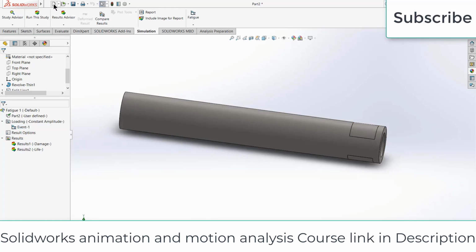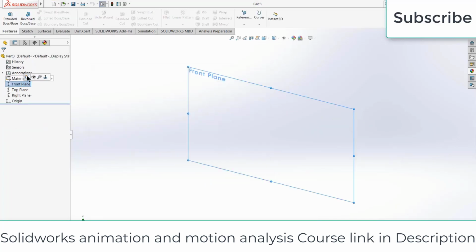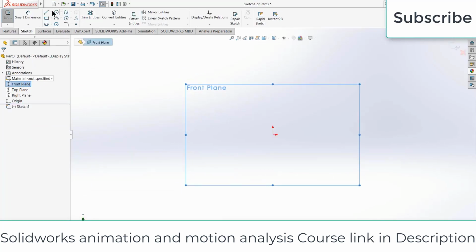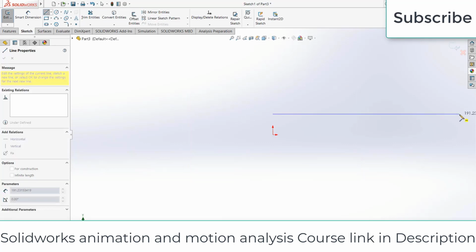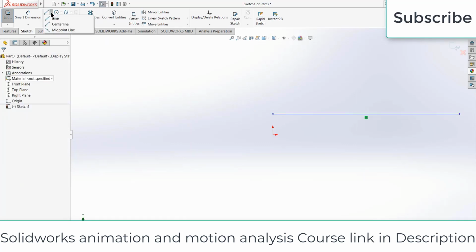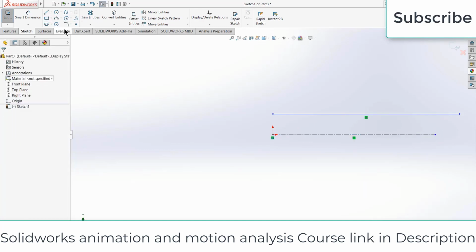First click here, click on part, click OK. The first thing we need to do is make our part. So let's make the part. I'm going to make a hollow pipe.